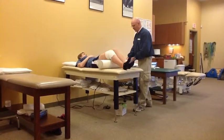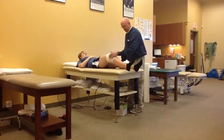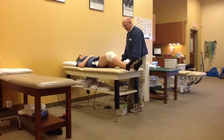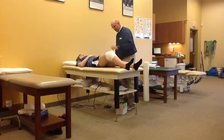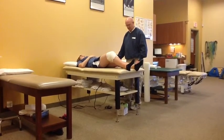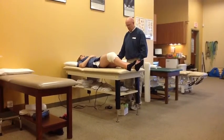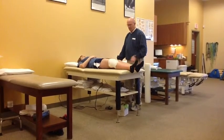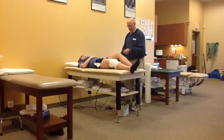Okay, let me pull this out. Now, do your hamstring set where you bend the knee slightly and then pull back towards you with the heel. If I had my hand in the way and you were pulling it back against my hand, you maintain that contraction. So you feel it in the hamstring, hold for 5 and then relax. And then repeat that 3 times. The reason we do this on both legs is we're trying to develop strength on the right side, and we have to have something to compare it against. So we're comparing against the left leg all the time.